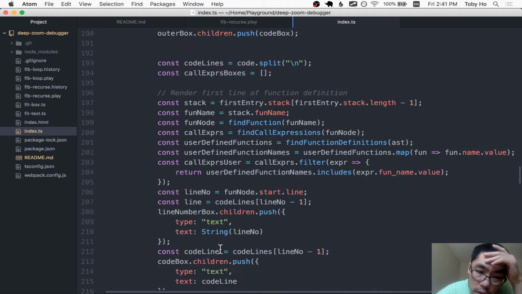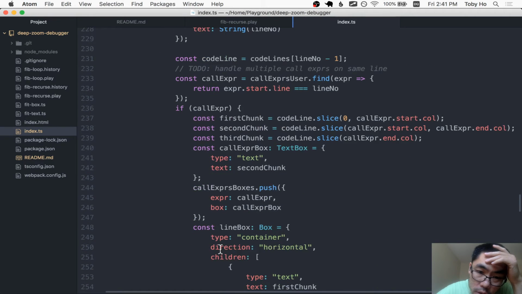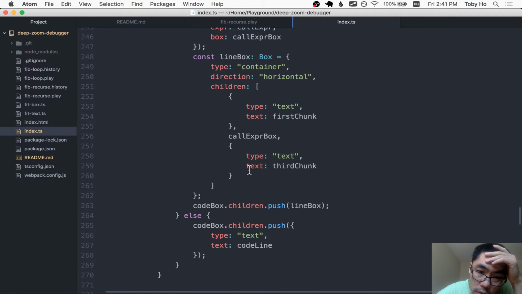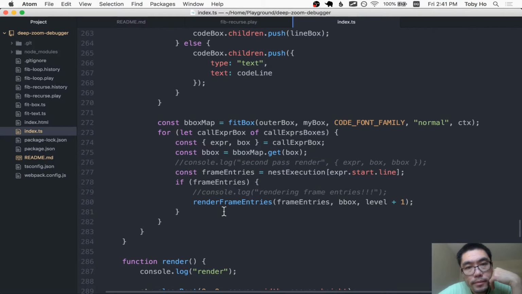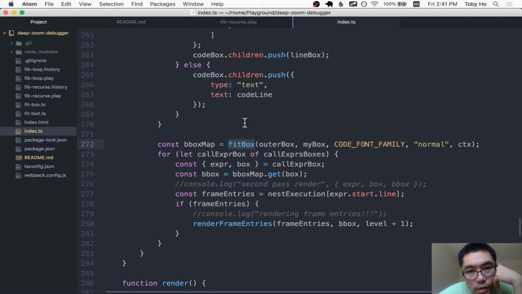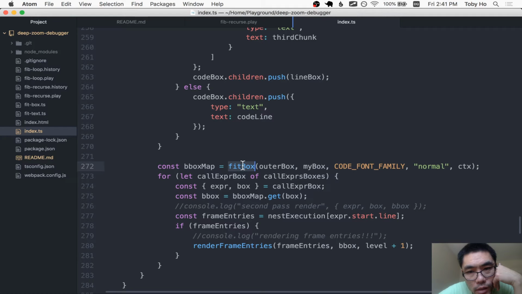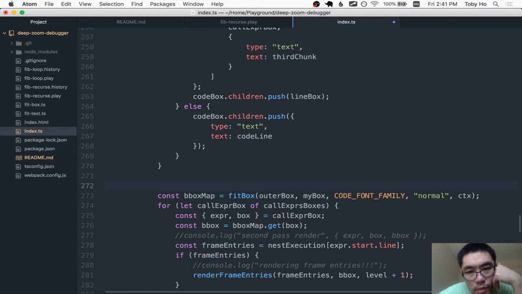It should also have generated these boxes, these code boxes, before doing this recursion call here. So it should have, and then it does this fit box thing. The fit box should have drawn the code. So maybe I need to inspect that.